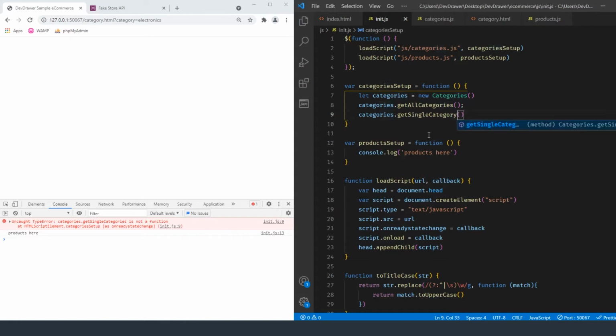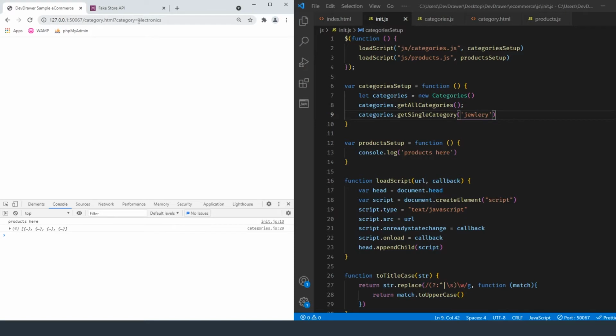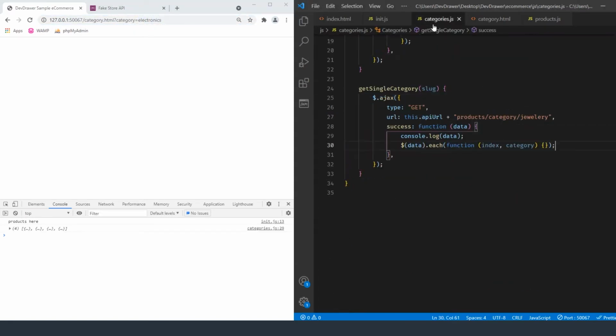So single category, and then we're going to pass in a variable, and right now we're just going to do jewelry. Alright, let's see which one we're actually on. Now let's do electronics. So we're going to pass in electronics here, and then inside of here I'm also going to change this to electronics.